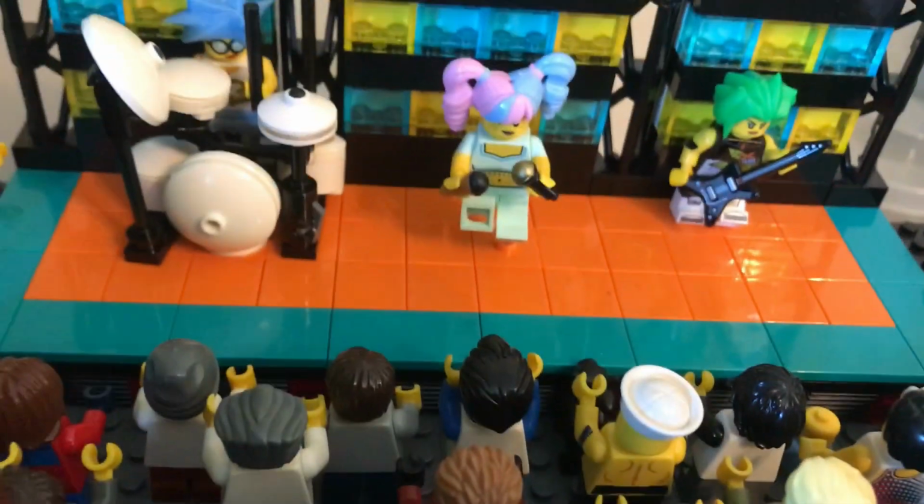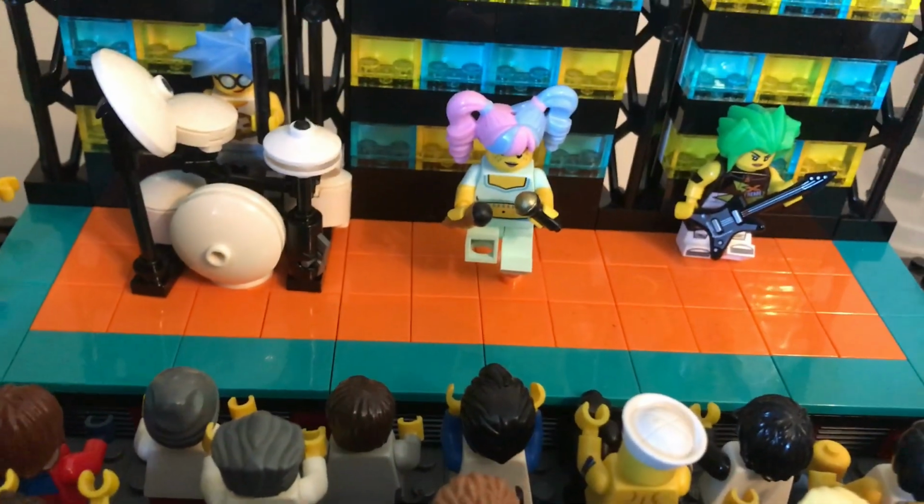Last but not least is the greenhouse and the flower shop. There's lots of flowers all around. It's kind of hard seeing this side, so you just gotta look on top. And they're quite annoyed that no one's going into their shop because they're all watching the big show. But I think that's about it.